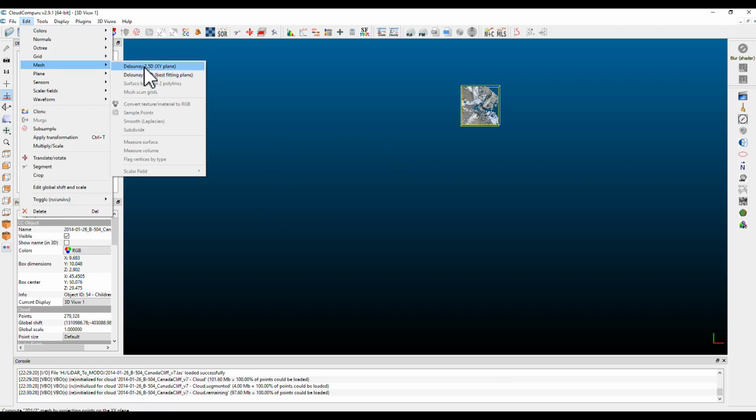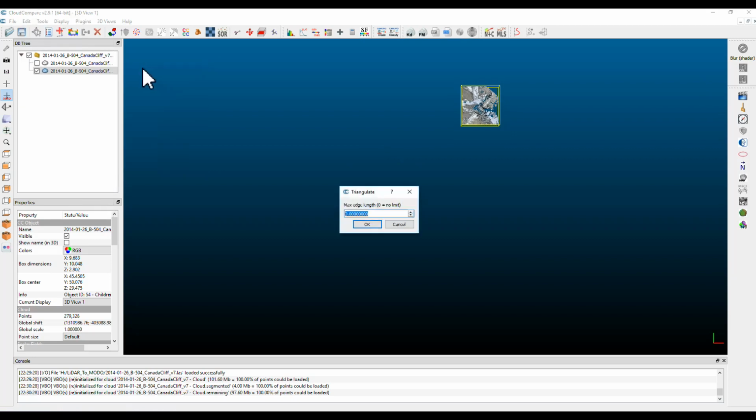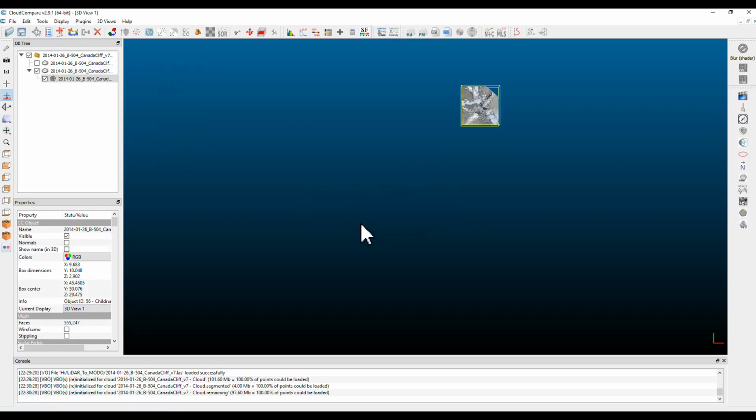I'm going to use this one, and I don't really know what goes on, so we'll select the default, and then it went ahead and did a triangulation. And so we have that.